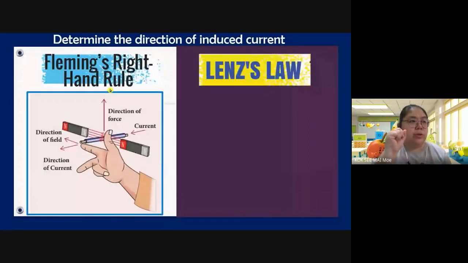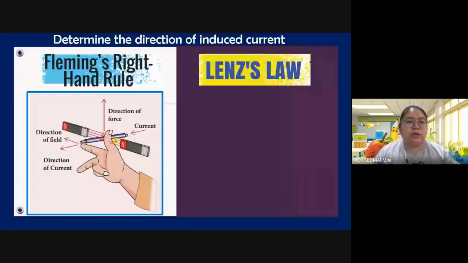Now we need to use the right hand. Some students will ask, when to use the right hand and when to use the left. When the question doesn't have any battery, that means the whole circuit has no battery. They just move the conductor wire between the magnet. So we need to use the right hand, which means we're using the right hand to generate electricity. When the whole circuit has a battery, and they let you see how the current flows, that one is a motor. That one we use the left hand, because we need to find how the coil turns.